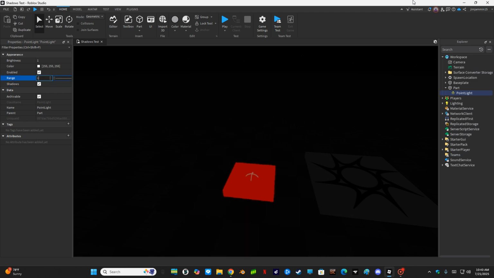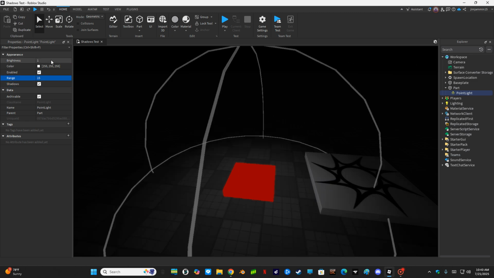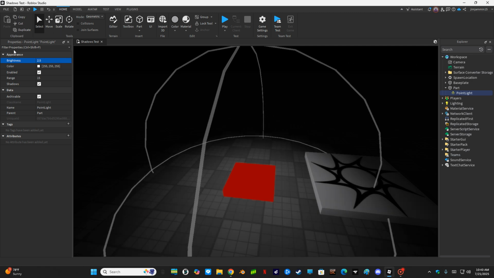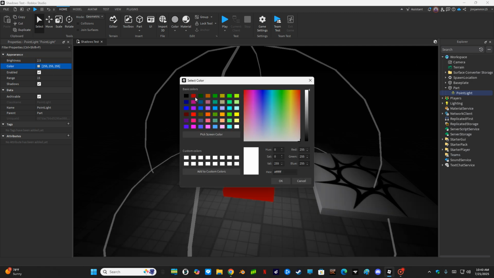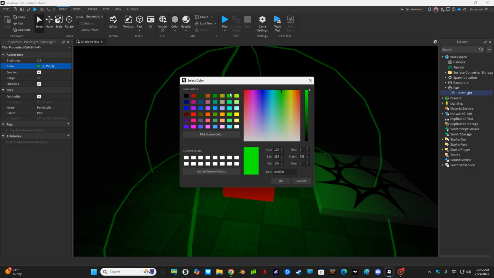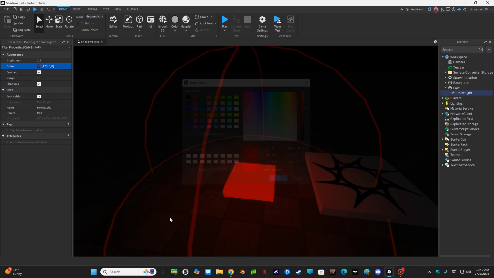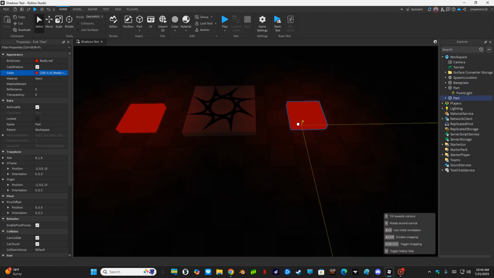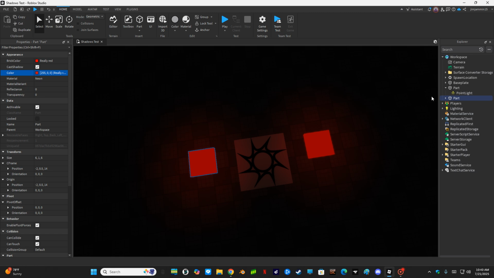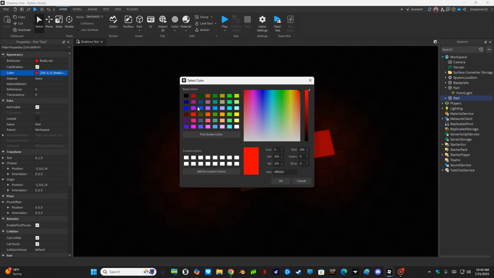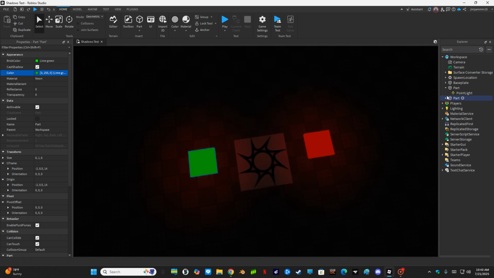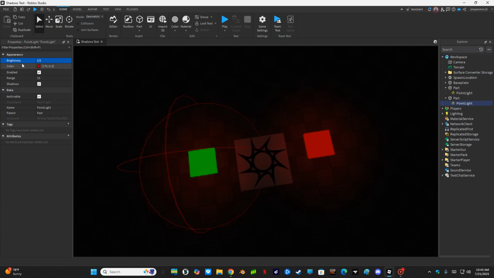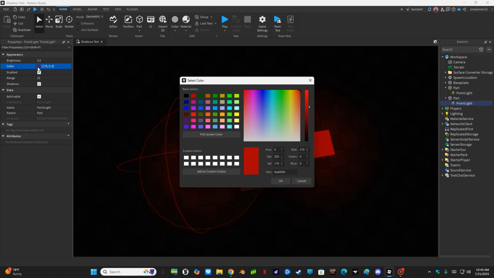We can change its range to be something like 15 and give it like 2.5 brightness and change its color to be something like red maybe, or green. Red would be good because it's neon. And then we can take this, duplicate it again all the way over to here, and change this to a green neon color. So bright green like this or something like that. There we go. And then inside of this point light here, you can give its color to be green. So now it's like that.